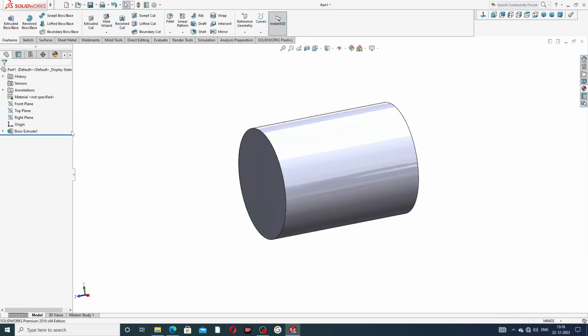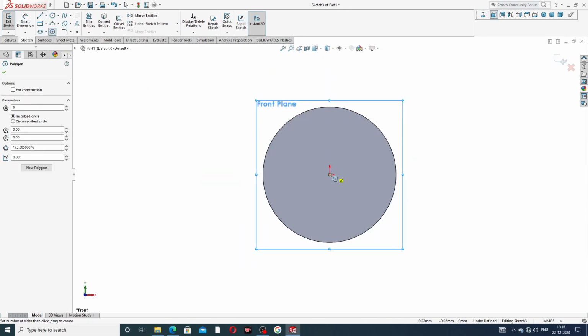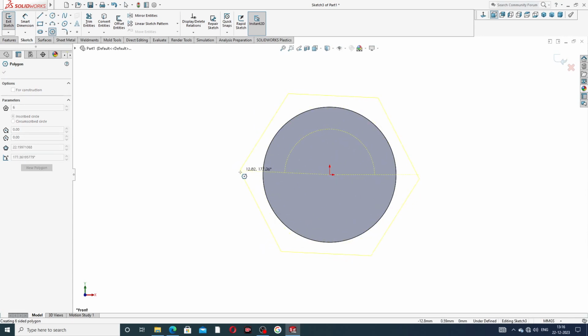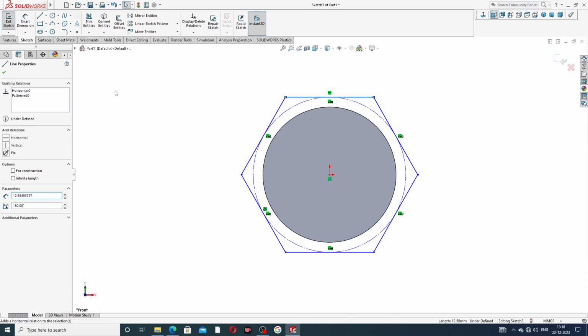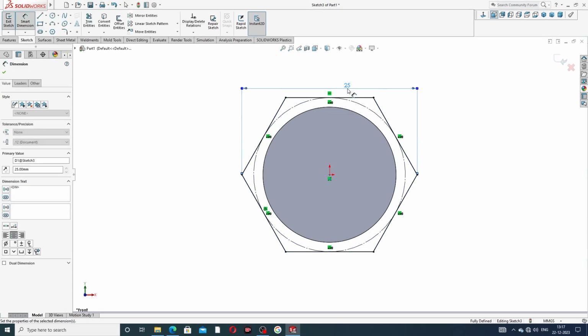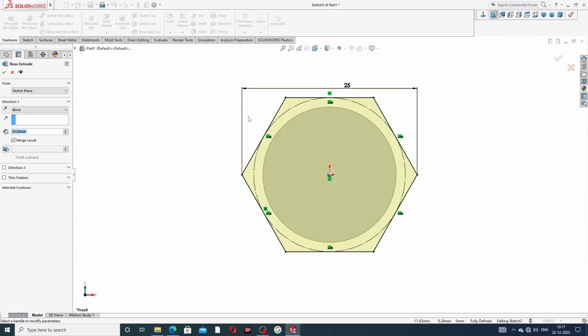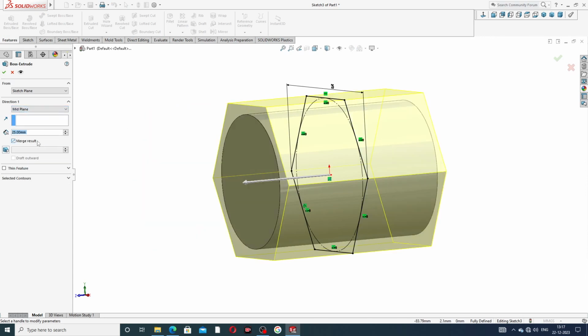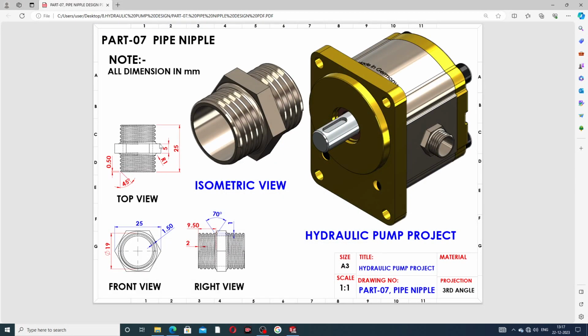Okay, do not select this face, but use a front plane because this is the middle, and sketch normal, and draw the hexagon. Select this line and make it horizontal. Draw these 2 points at 25 millimeter, which is perfect. Going to extrude boss base, use a mid plane, and 5 millimeter is perfect, because this dimension is 5 millimeter and uses a mid plane. This is perfect and correct.